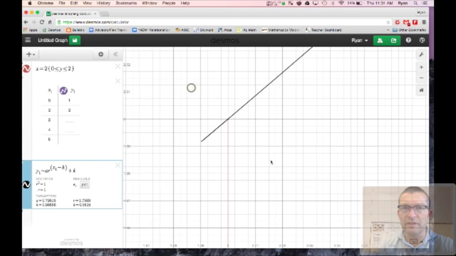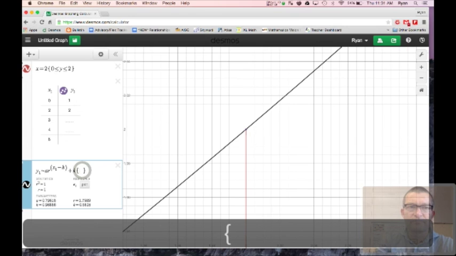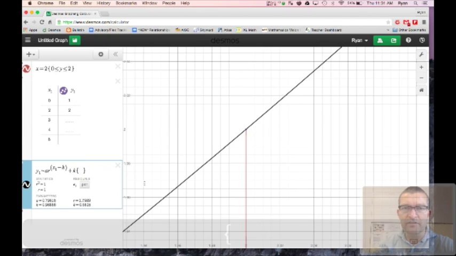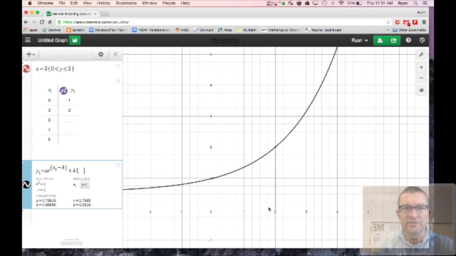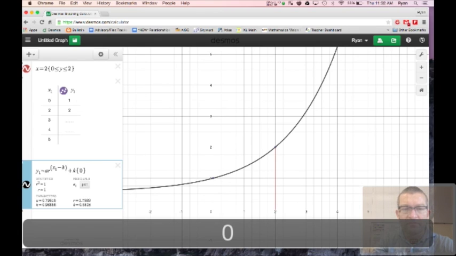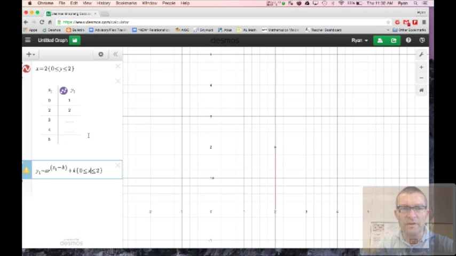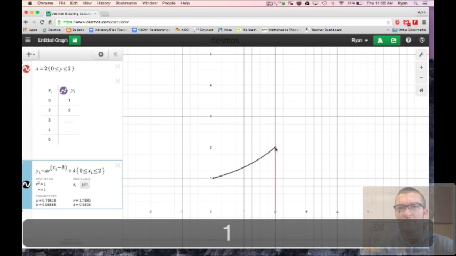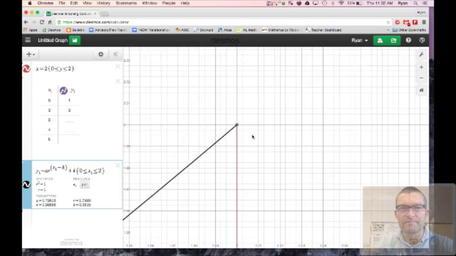So the only thing I have to do now is to cut it off. So putting in my restriction, I'm going to restrict it along the domain, which was from 0 to 2. Now notice it didn't do it. If this happens to you, it's because it's referring to the x1. So put a 1 here, and there you go. This is now perfectly cut off at this point.